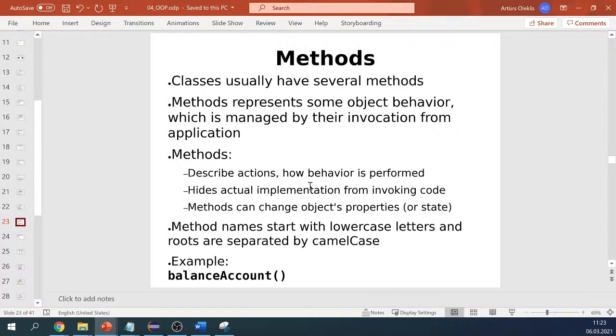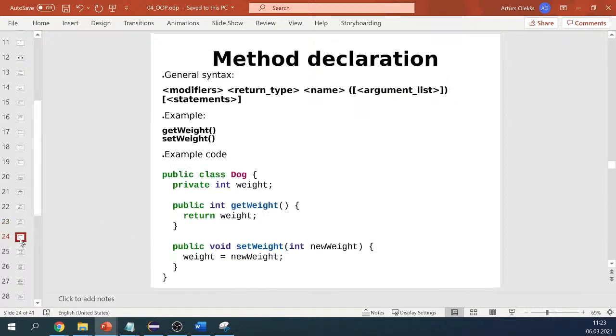About naming conventions, the same as for the variables, we use camel case, so start with a lowercase letter, and then if needed, we use uppercase letters to separate the words inside. Then we use method declaration. So you know how we do it. Use an access modifier. Then if needed, static or non-static type. Then the return type, then the name of the method, and the parameters.